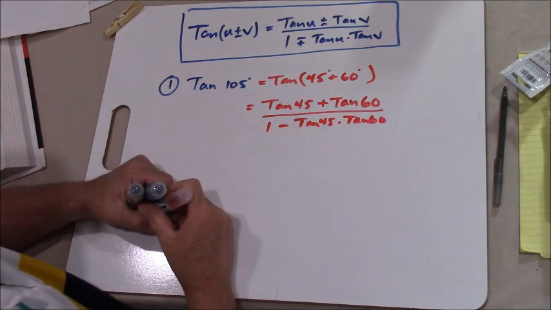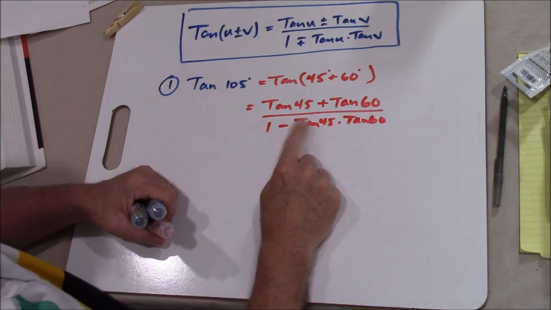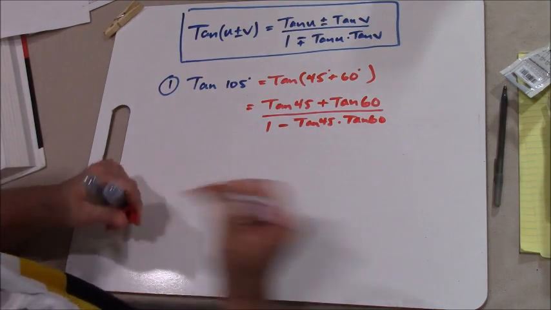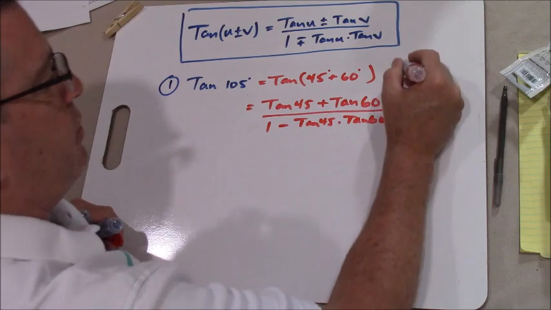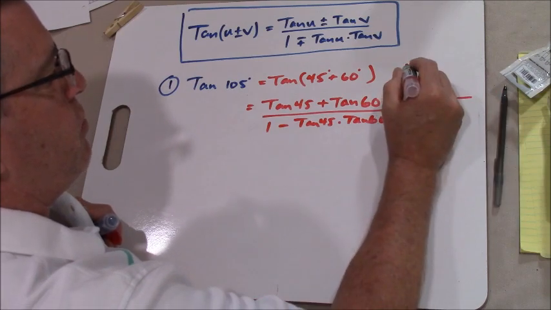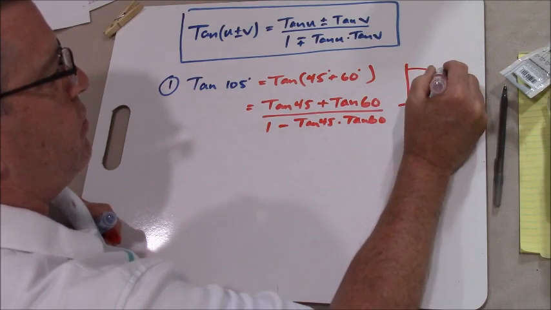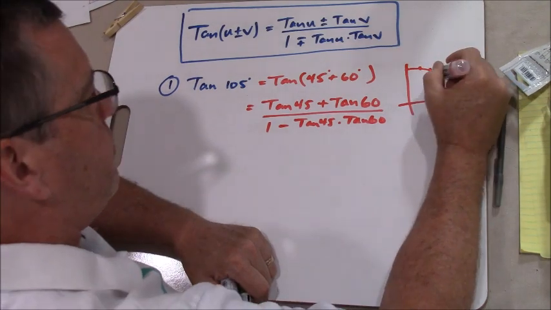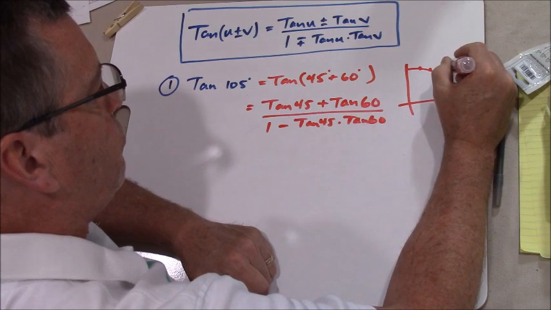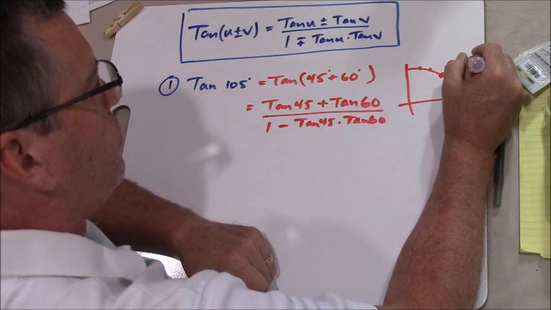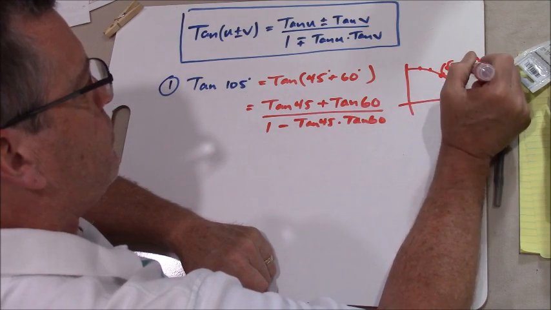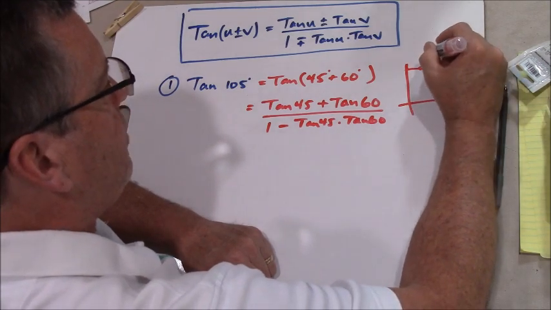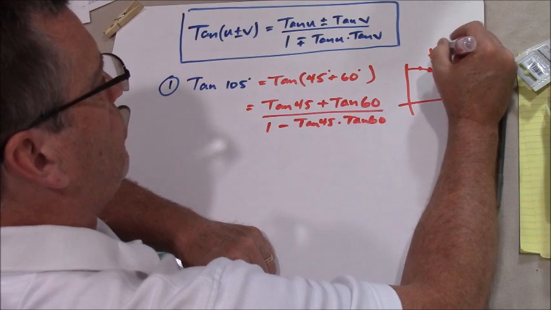And so now what I need to do is go to the unit circle and see what each of these are going to be equal to. So let's see, both these angles are in the first quadrant, so I'm just going to draw that part of the unit circle. I've got this angle right here, which is root 2 over 2 comma root 2 over 2. And 60 degrees, that's this angle. That's going to be 1/2 comma root 3 over 2.